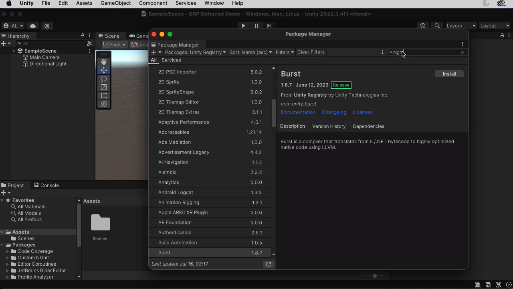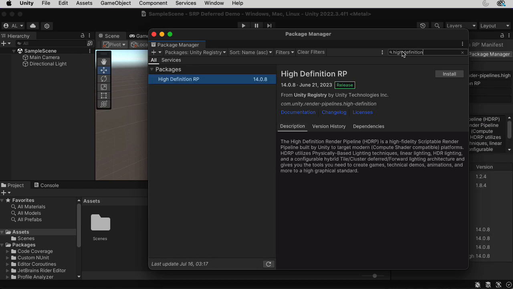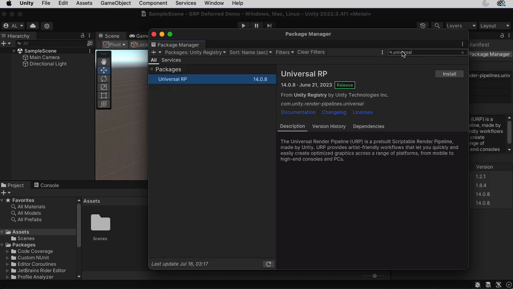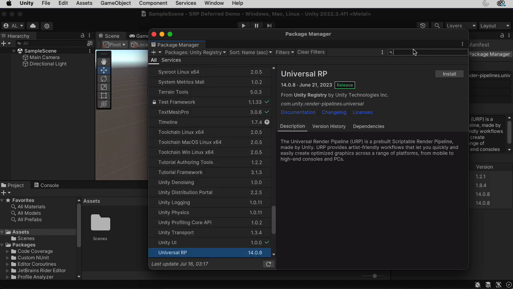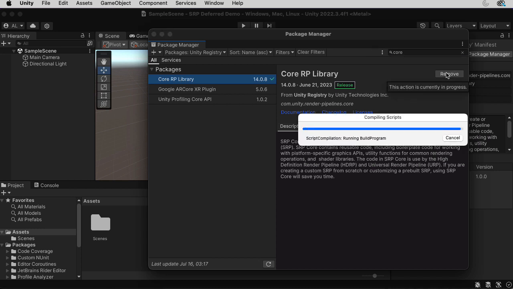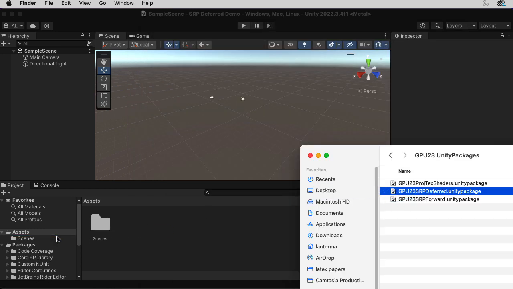Now, if we wanted to do something with a high definition render pipeline, we could go get that. Or if we wanted to do something with the universal render pipeline, we could go get that. But we're developing an entirely custom scriptable render pipeline, so we just need the core RP library. And let's install that.